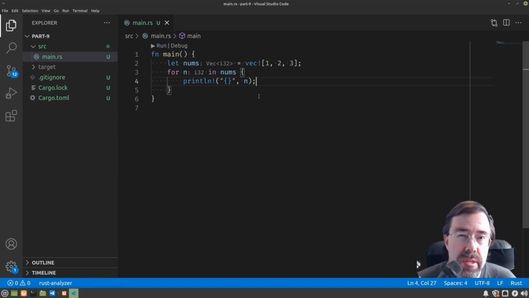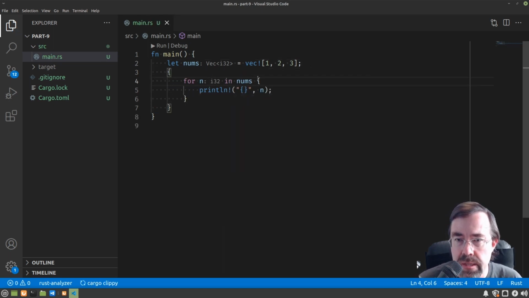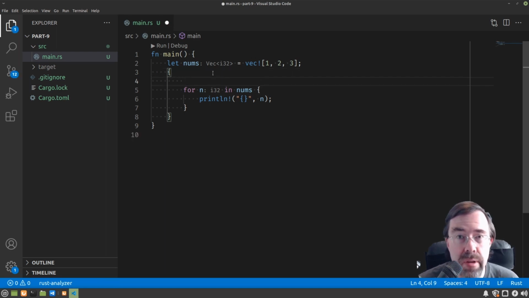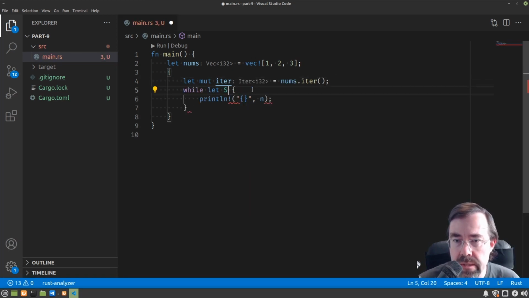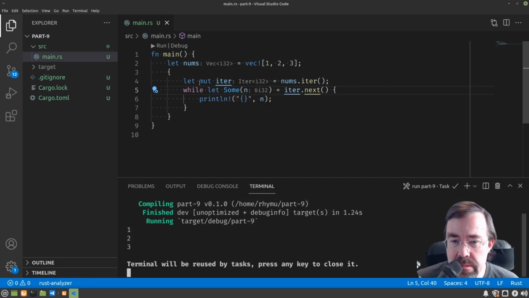But let's go into a little bit more detail about what a for loop actually means. If we were to desugar or break this syntax out into what it expands to internally when Rust compiles it, it would actually be creating a new scope like this, and then making a new value temporarily, which is mutable, called the iterator. And then instead of saying for n in nums, it would be while let Some(n) = iter.next(). So apart from the warning that we get saying that we could have written this as a for loop because it's easier to express, the function does perform the same work.